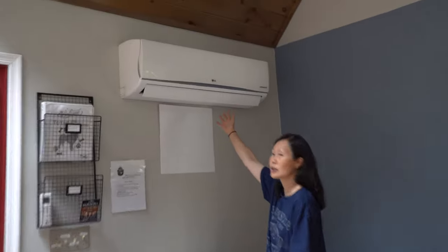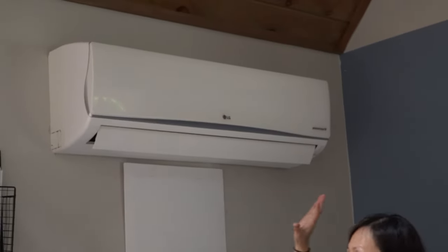So we went over how to heat the house. Now let's go over how to cool the house in the summertime. The Poconos has a very mild summer so it doesn't get extremely hot, but sometimes it does get up there, so you'll want to know how to turn on the AC. Our house has several different AC units. When you walk in, you're going to see this unit here — it is a ductless unit that provides cool air for this entire area on this side of the house.